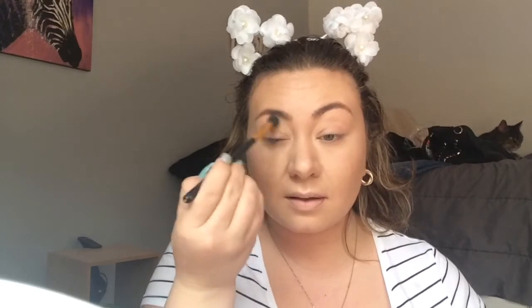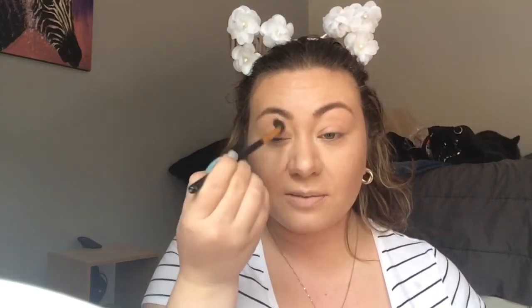So to dust all over my eyes, I'm going to go in with this ivory white shade. They don't have any names or anything. I'm just going to place that all over my eyes, just in case there's any creasing left over from before.